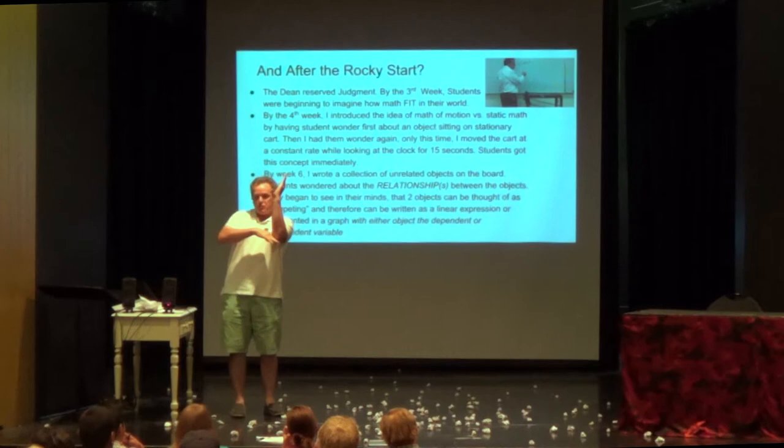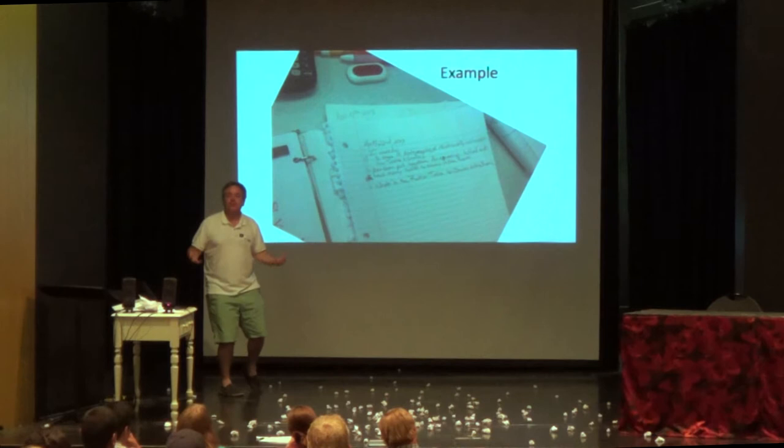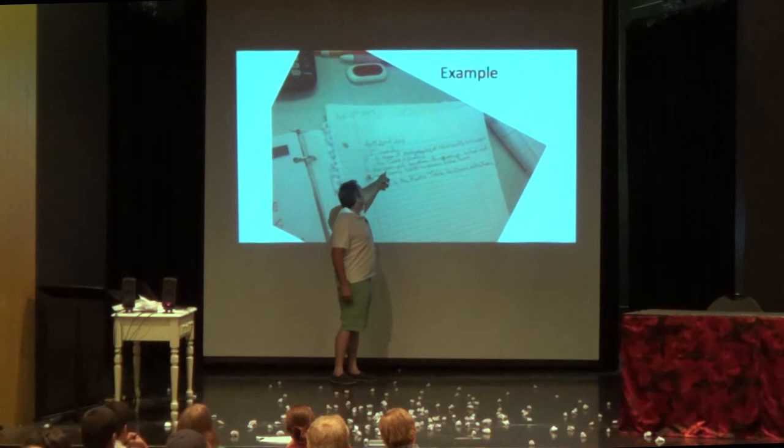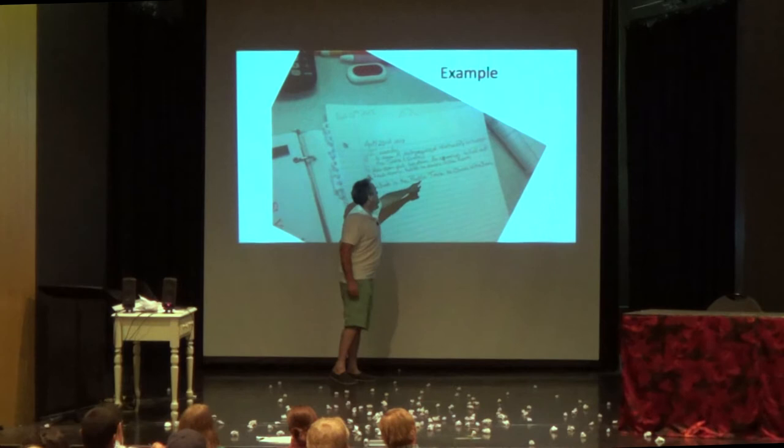And then they were able to start understanding that everything is related — everything in their entire world. So this says — you can't really read it, but it says — 'I wonder, is there a mathematical relationship between table and chairs?' I just said, do something with that. And then one student said, you can put together an equation to find out how many tables to chairs are in the room, or what is the ratio of tables to chairs? They're thinking about math. This is unbelievable.